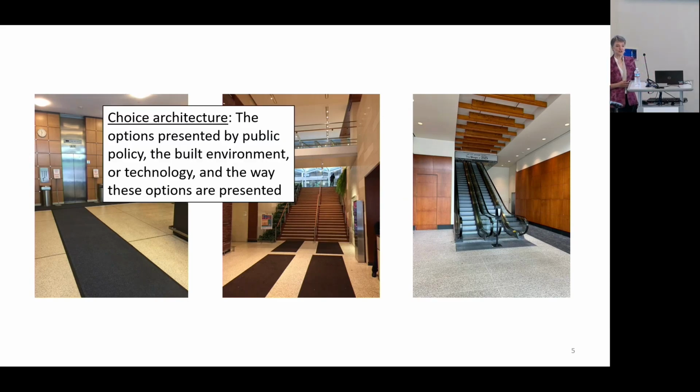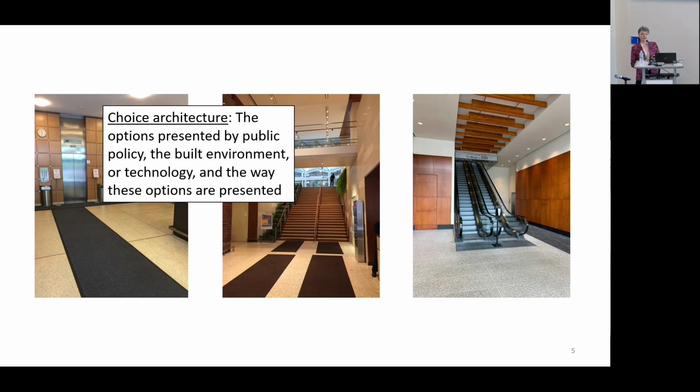So the first term I'm going to introduce is this idea of choice architecture. The choice architecture is the set of options that are presented to you and how those options are presented to you. And these options can be presented by the architecture, the built environment, public policy, or really what I'll be talking about is information technology, which presents you with options as well.